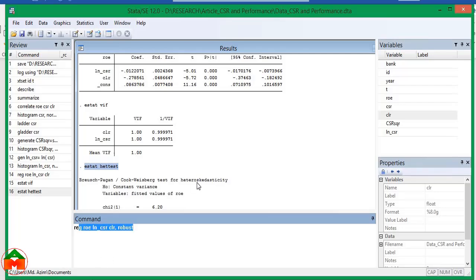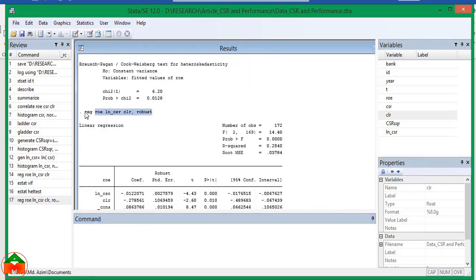You can give this whenever you are running the pooled OLS regression to avoid the heteroscedasticity problem. In our data there is no heteroscedasticity issue, but I have given the instructions which you can utilize if your data has the heteroscedasticity issue.